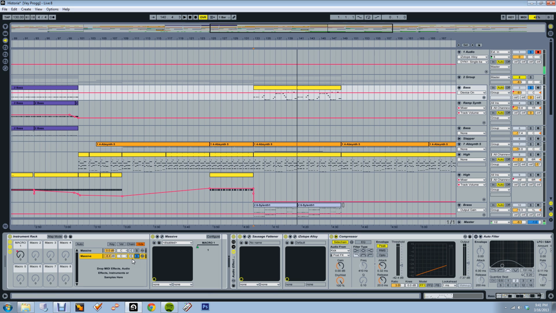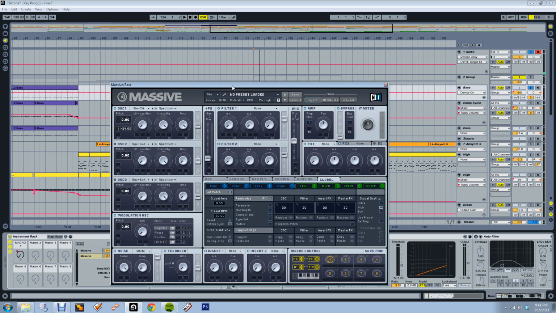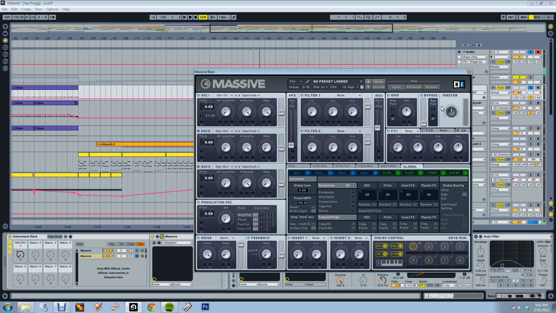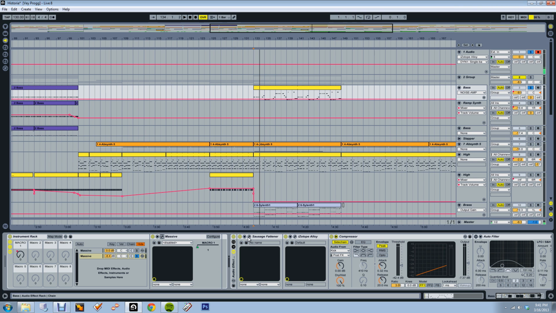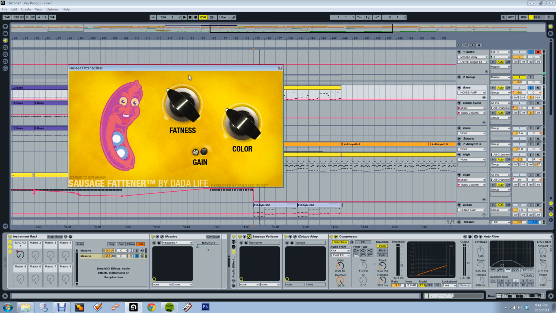The sub here is going to give it that low end. There's actually some noise on that too. Actually, you know what? I think that noise is coming from a plugin, possibly, because I have the sausage fattener here. I love this plugin. It's so nice. It just adds a cool grittiness to it.